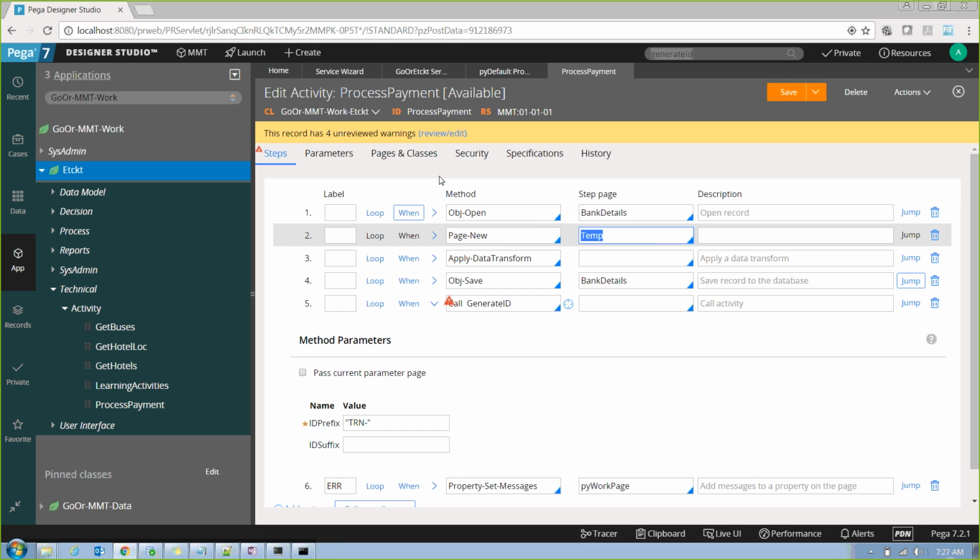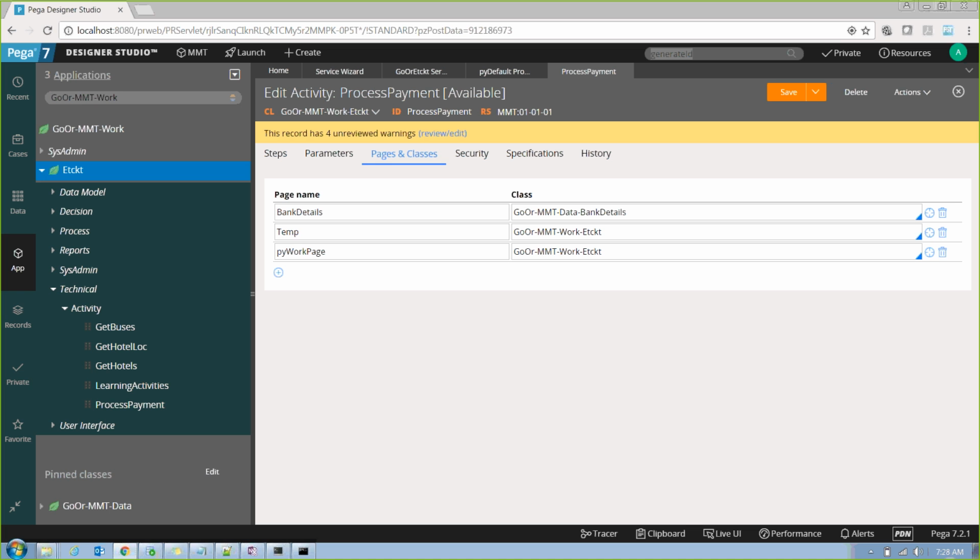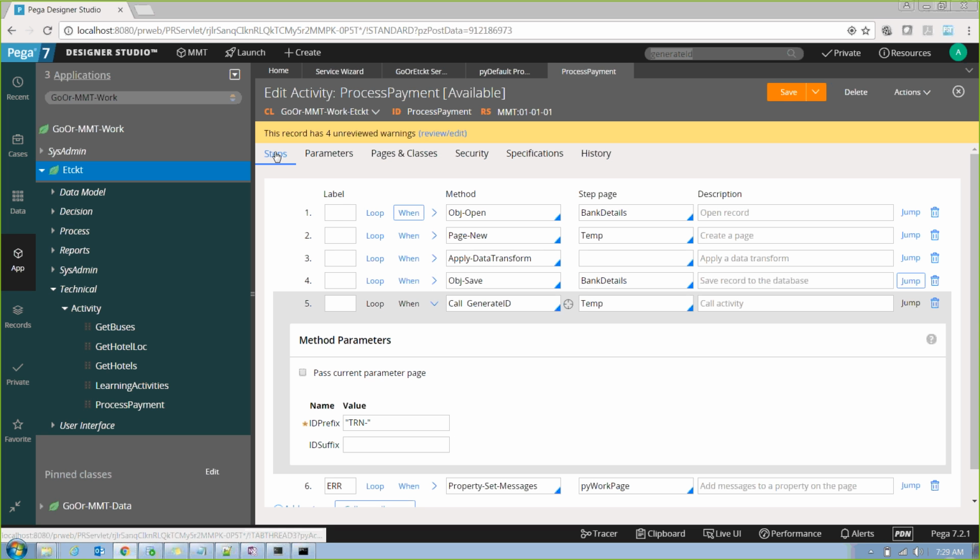Start with pages and classes. Step 2 and step 5.